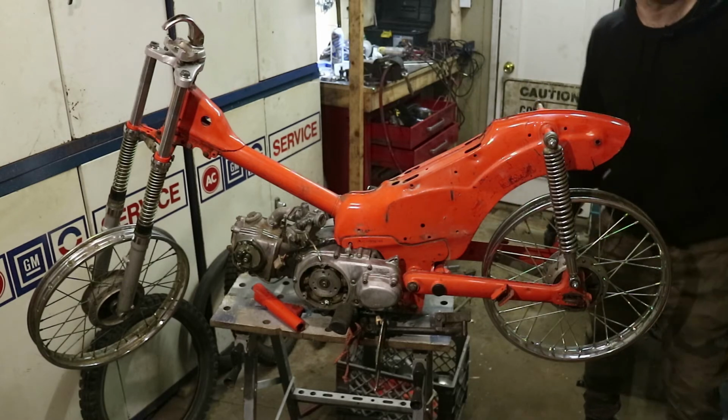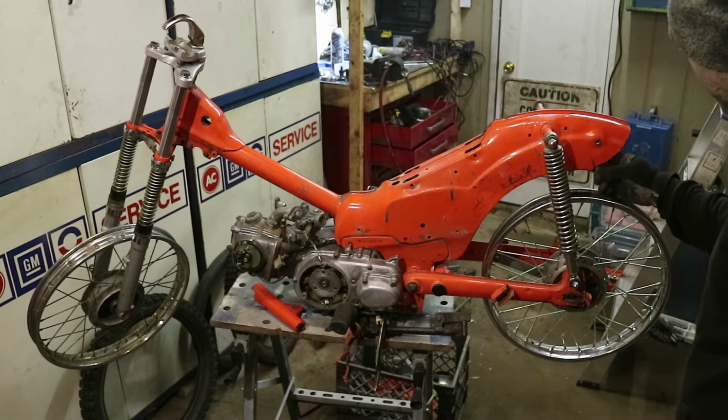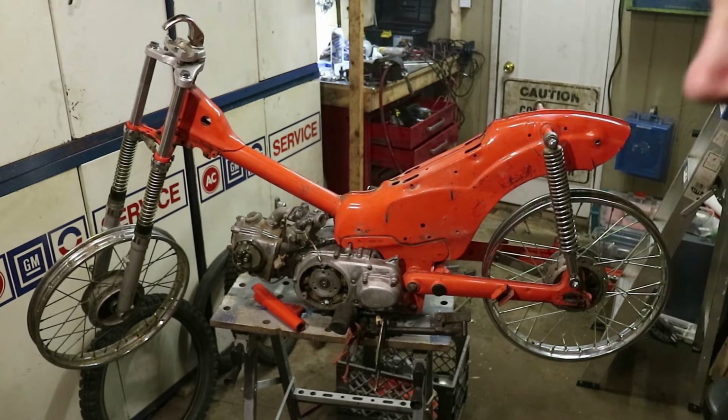Oh, that looks awesome. Okay. Great, nice line off the end. I love that curve. A little bit more cleaning up to do, but that's really cool.